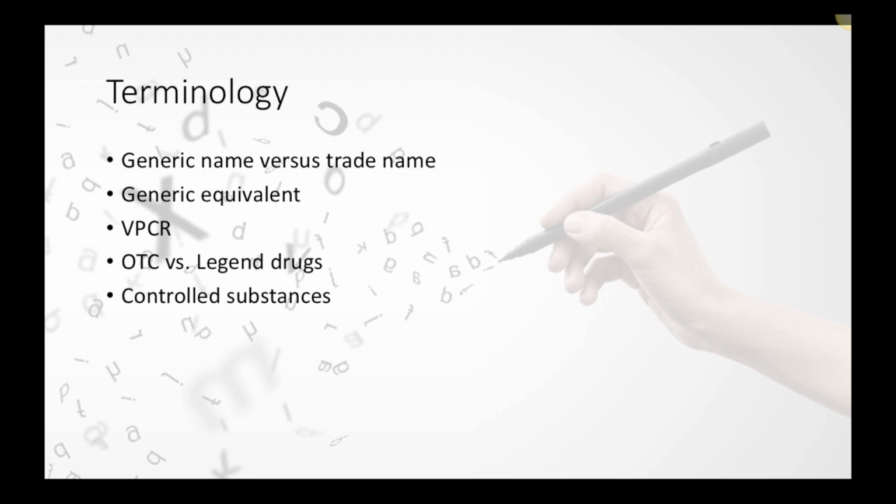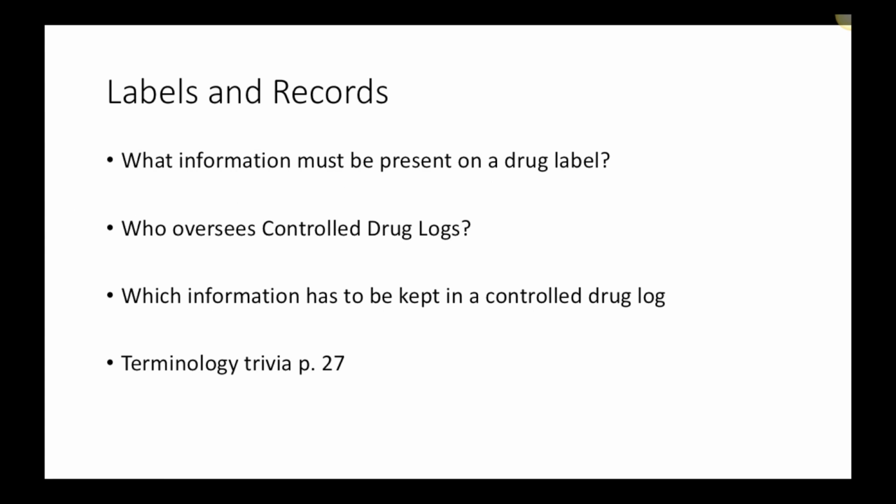And then there are over-the-counter versus legend drugs. We're going to focus on legend drugs, so those are the ones that you need a prescription for. And of course, controlled drugs we'll talk a lot about today because we're going to be talking about opioids, which are controlled drugs governed by the Government of Canada. Typically, they have a high propensity for addiction as well as other effects like sedation, euphoria, etc. So the College of Veterinarians of Ontario regulates controlled drugs in Ontario for veterinary clinics, and then of course we submit, or they submit, data to the Government of Ontario.